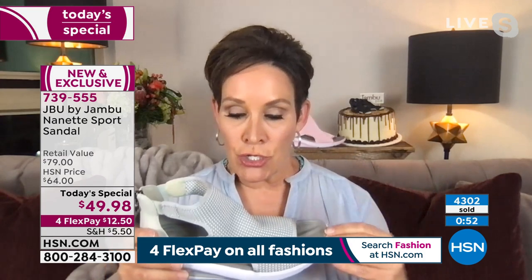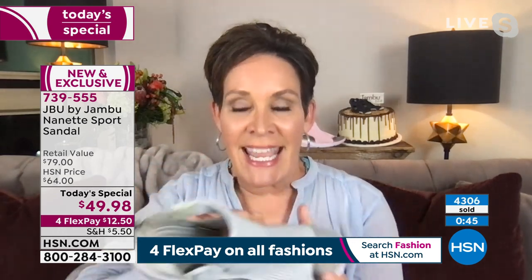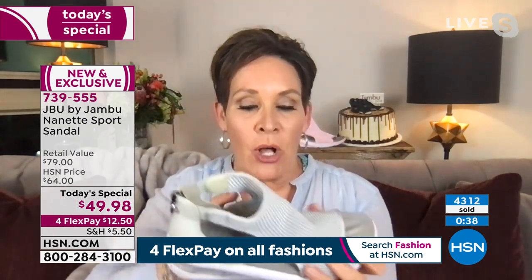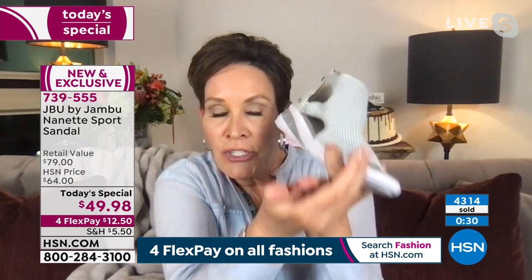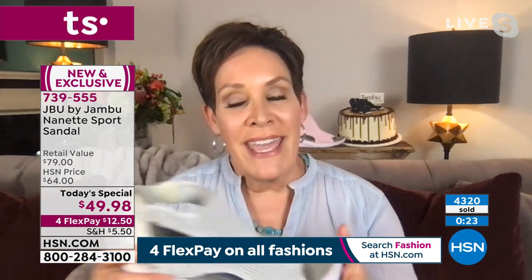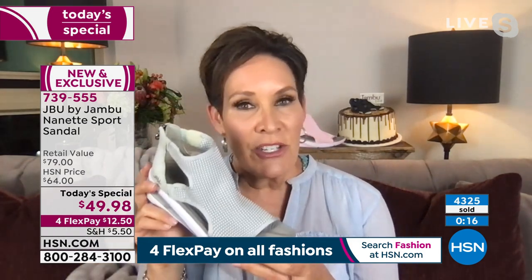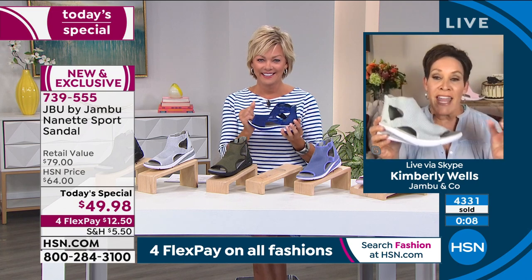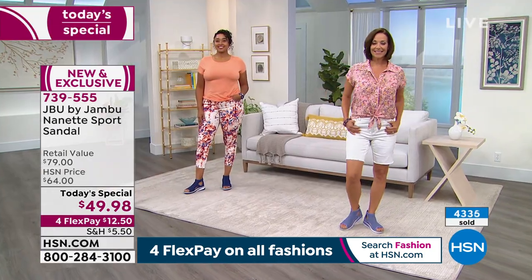Before our time runs out, a question on Facebook was asking about the arch support. Could you go through the insole so anybody new can understand how this comfort shoe brand really does what it says? Absolutely. What we have in this shoe is EVA — a fabulous material that offers you shock resistance. That means you'll have bounce like a little trampoline, but not so much that you don't feel stable. When you get it home, you'll feel it from the moment you touch it. It absorbs under the arch, really conforms to your unique foot shape, and allows you to breathe and move with a forward motion, that trajectory with every step. It's not going to be the shoe that when you get home after a long day, you want to take off and put your feet up on the table. We also have extended sizes and half sizes, medium and wide widths.